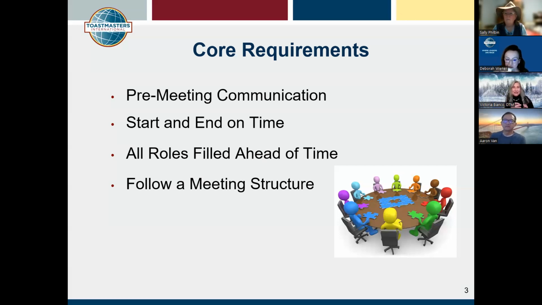In the legacy program, the Toastmaster would work with the VPE education to make sure that his or her team was there, and the same thing with the general evaluator of the meeting, working with those functionary roles.